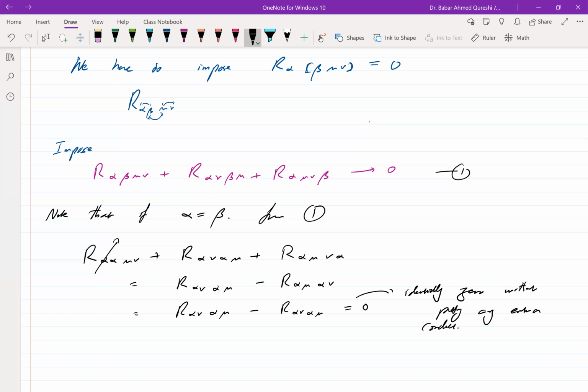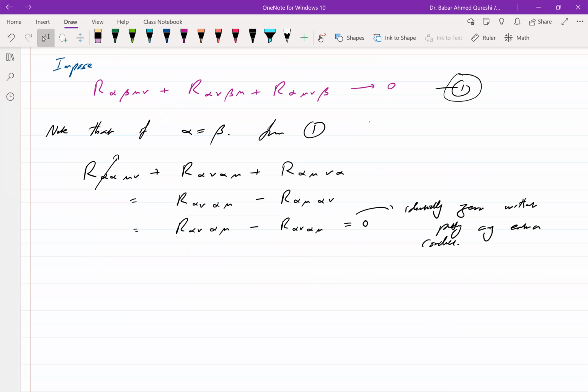This much was clear, that this is independent, because if I exchange the first two or exchange the last two, they don't disturb each other. So I can count very easily. And then I can exchange the pairs. That again gives me simple counting. So I've done that, and now in the end, I want to impose 1, and I want to count how many extra conditions it imposes. So I have found that if alpha is equal to beta, then nothing happens. I don't have to impose anything.